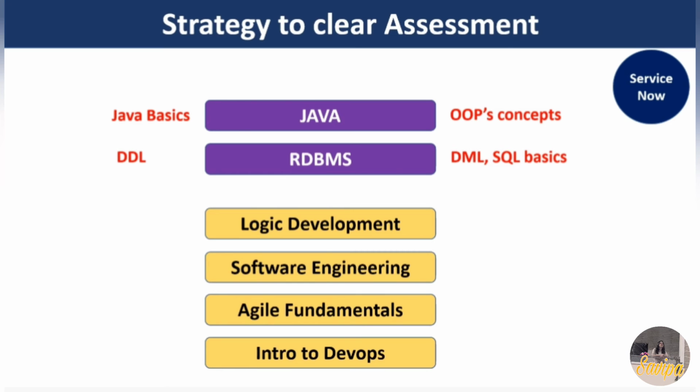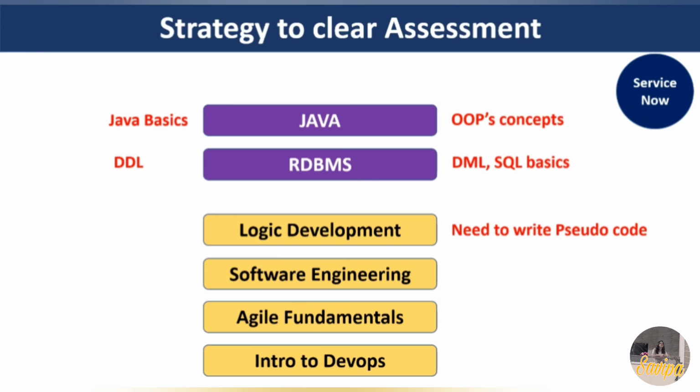So Accenture is providing very good fundamentals to sharpen your skills, at least from the basics. In this, SQL basics will be there. And coming to the next one, which is logic development. So what is logic development, guys? It is a step-by-step procedure you have to write, just like pseudo code. Instead of writing in a programming language, you are writing it in English, which technically we call pseudo code.